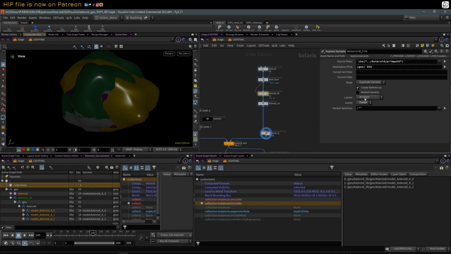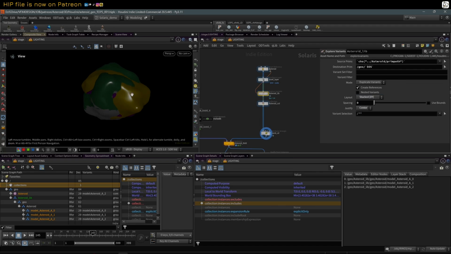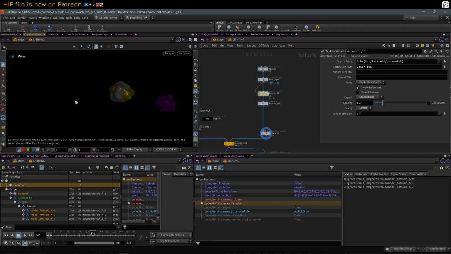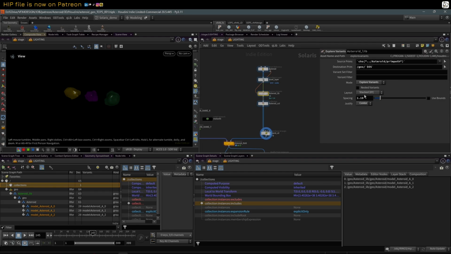Explore the variants stacked. What is that? Maybe explore variants 0.